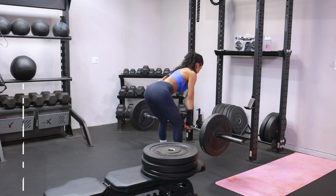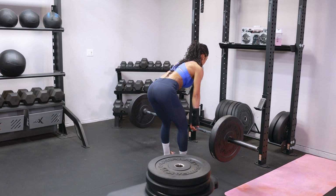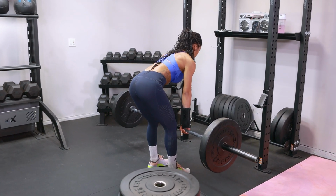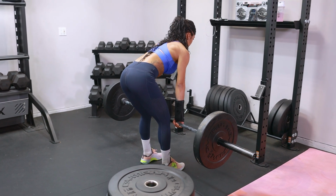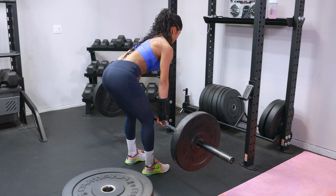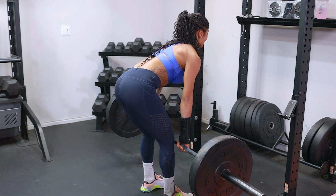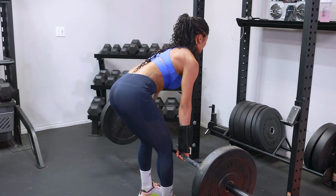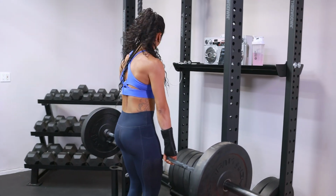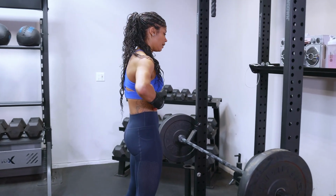Now, boom. Hold. Core stays really tight, and I'm finding my heels. Oh, this is heavy. Arms are straight. Shoulder blades pull back. One. There we go. Woo. So, RDL, all about posterior, all about the core.